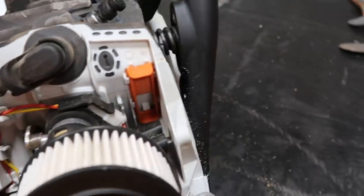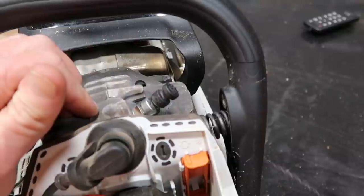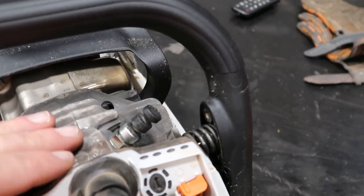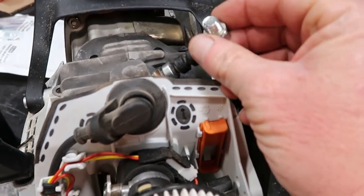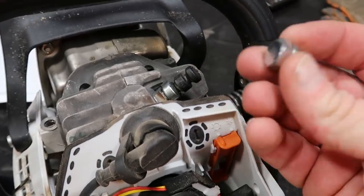You ask, why are you going to do that? Well, that is a natural air leak right there when the saw is running. So I'm going to get maximum efficiency out of it by removing it and putting this plug in it right there that you see. 13 millimeter fits it.